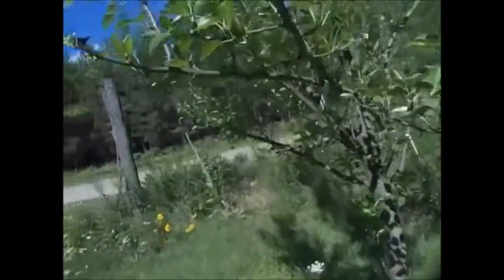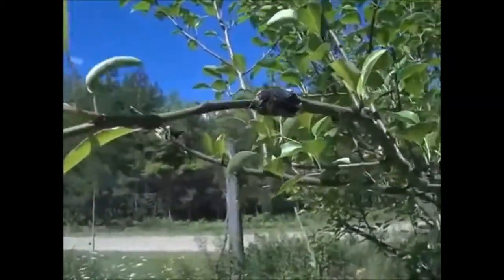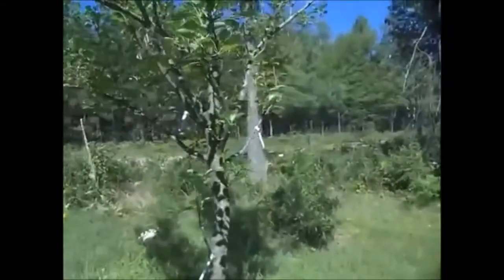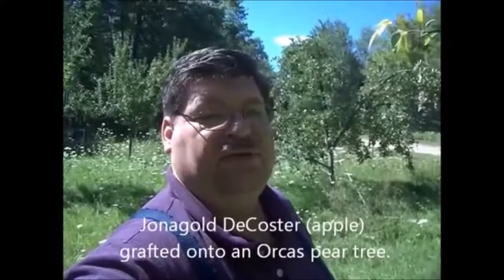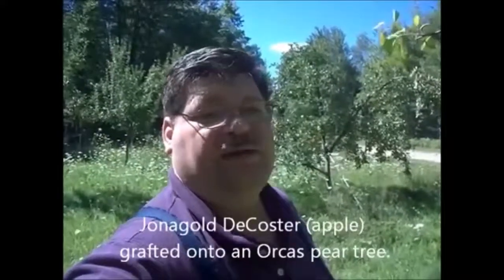That's a graft I did this spring. And this update is on the grafts I put on the pear tree. An odd thing happened. When I put the grafts on the pear tree, I made a mistake. I thought that an apple scion that I was putting on was a pear scion. So I actually grafted apple onto pear.